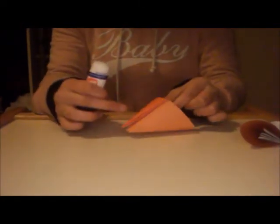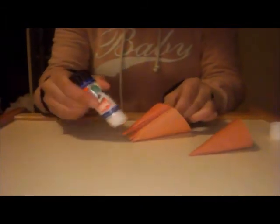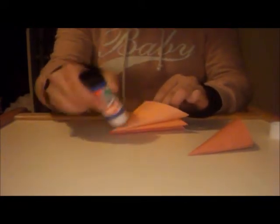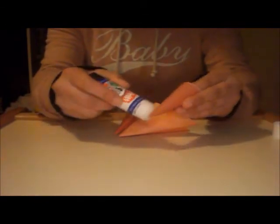Now, the last petal might be a little bit harder. You have to apply the glue to both of the sides at the same time. So if you do the flower first and then the petal, because if you apply glue to the petal first and then the flower, the petal might, I don't know, roll away and stick to something else. It has happened, really.